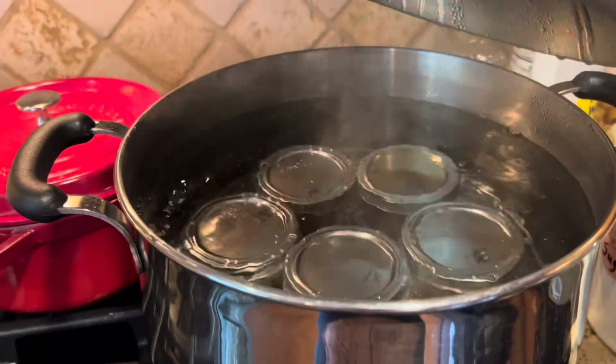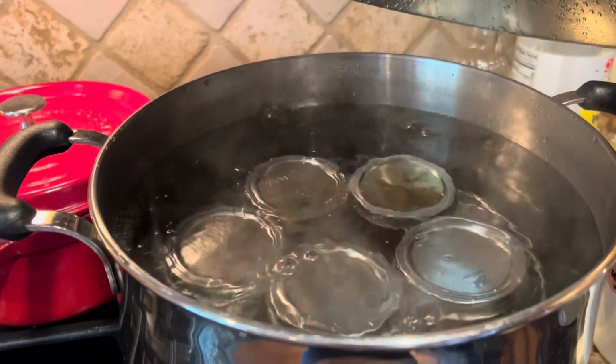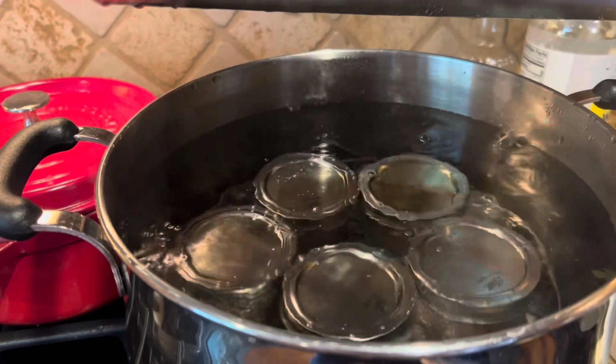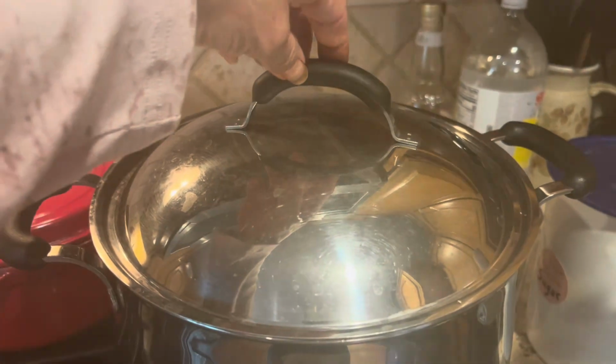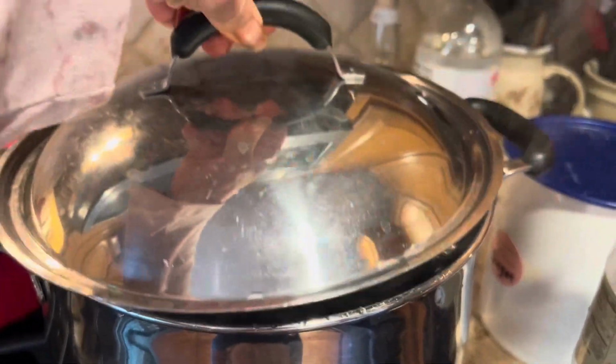I've covered it so that the boil will come more quickly. And it's boiling, but it's not really a hard rolling boil yet. So I'm going to put the lid back on, and we're going to check it in another few minutes and make sure that it's really a hard rolling boil. So let's check it here. I have a feeling this will be better. There we go. That is a rolling boil.